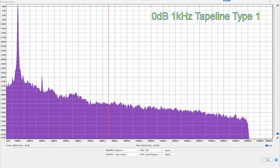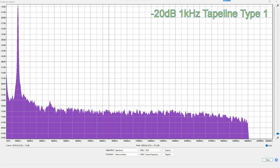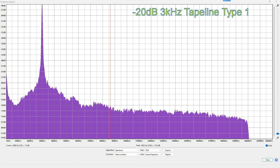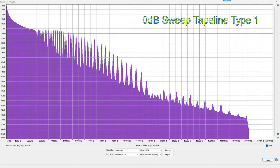0 dB, 1 kHz. Now look at this. This looks pretty good. Not much in the way of harmonic distortion. As you can see, it's really clean and there's just the first one at 3 kHz. Then we look at the minus 20 dB one and you can see there it's really, really clean. You know how often the 3 kHz looks a mess even if the 1 kHz doesn't? Well, look at this. This is really nice. This is the 0 dB. And now looking at the minus 20 dB, that was really nice as well, as you'd expect.